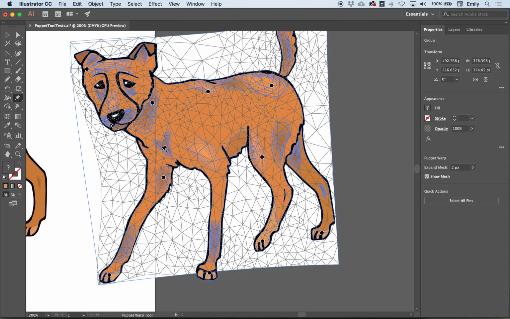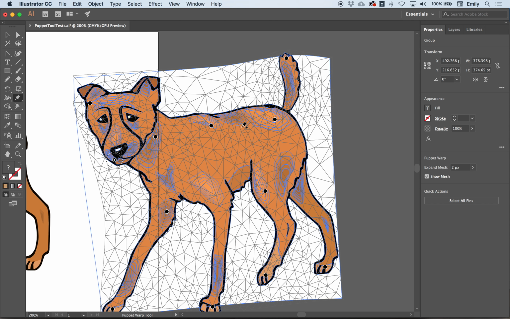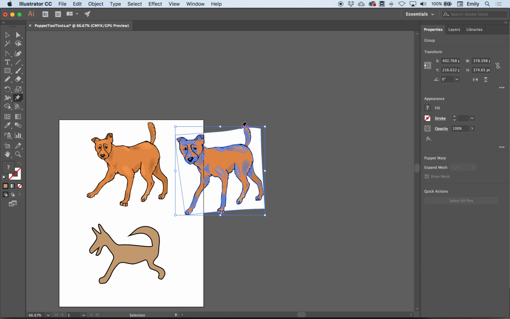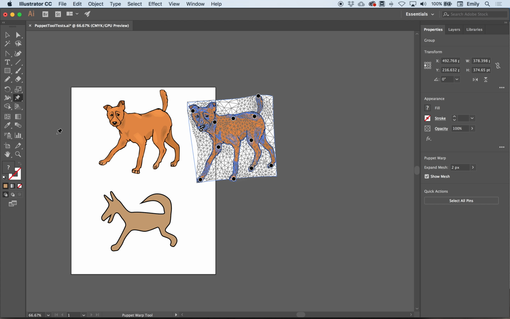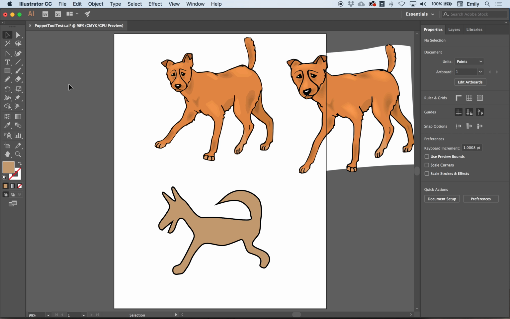I recommend that you guys all go and try this. It's on the last day of class that we're doing this, so it's not on the final or anything like that, but this is a great tool to use. So definitely go and check it out and play around with it. All right, and that is the pen tool. Sorry, the pen tool, the puppet tool.